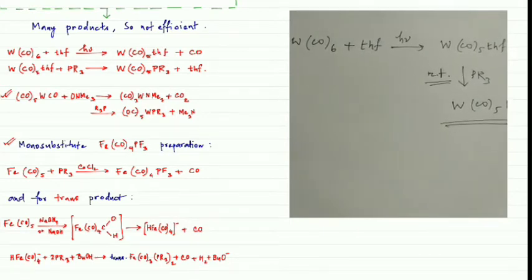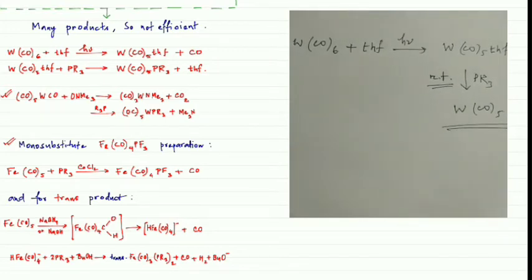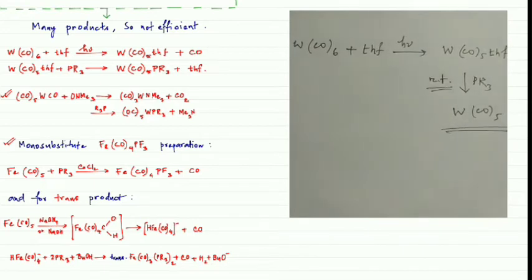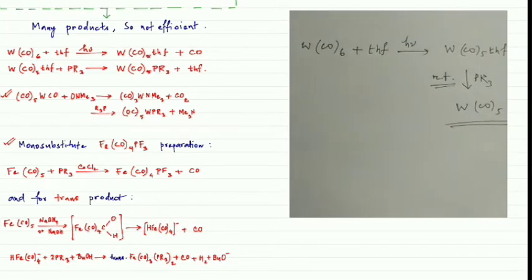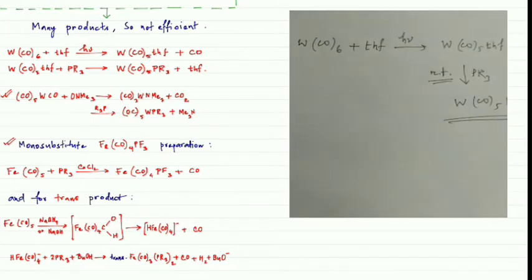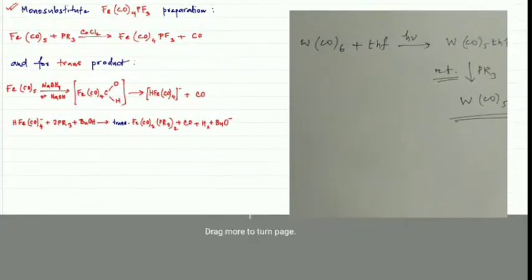To separate them we need to use another method. So it will consume time, and also money. So it will become costlier, no? That means it was not an efficient reaction. So that's why we use some different new methods to prepare specific products. Okay, so this is the main point.